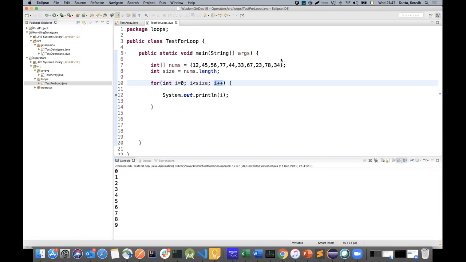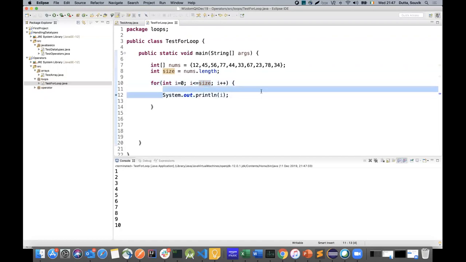If I want to execute it till the size, I can say less than or equal to, and if I run it, I'll get 10, because I is less than or equal to size. So it keeps incrementing till it becomes 10, this condition evaluates to true, and the value is printed.